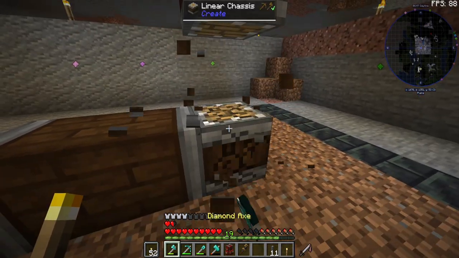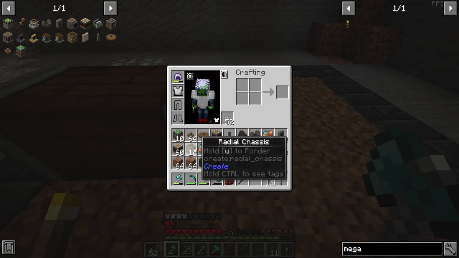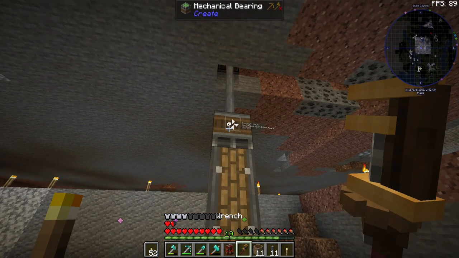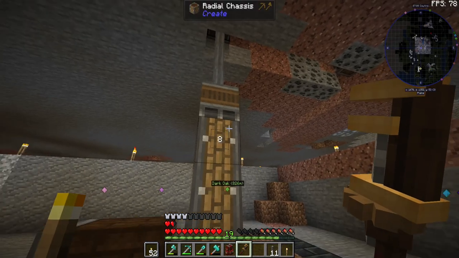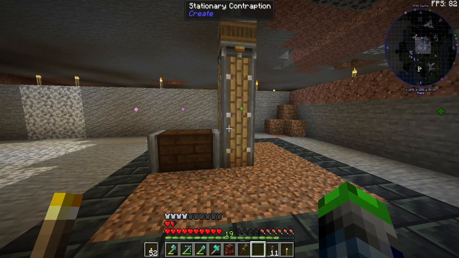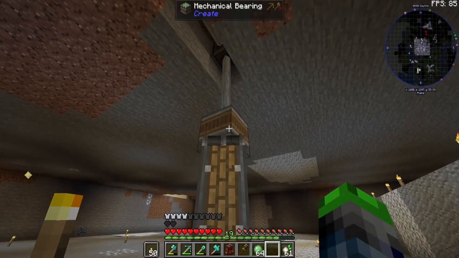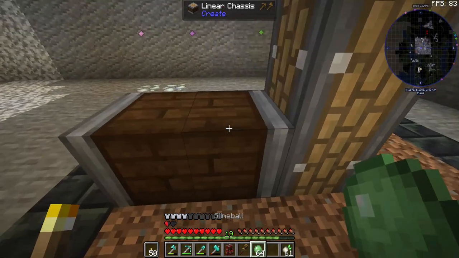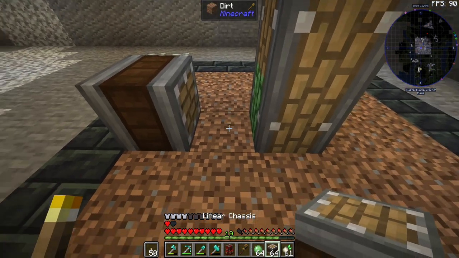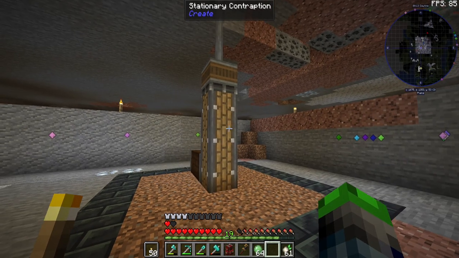Okay, so maybe we need to switch this up and go to a radial chassis. Like so. Ooh. Okay, maybe I need some slime. Okay, so let's stop it. I think I'm doing it. You guys can yell at me in the comments if I'm doing this wrong. I probably am. But if I do that, yes, okay, that is going to work.